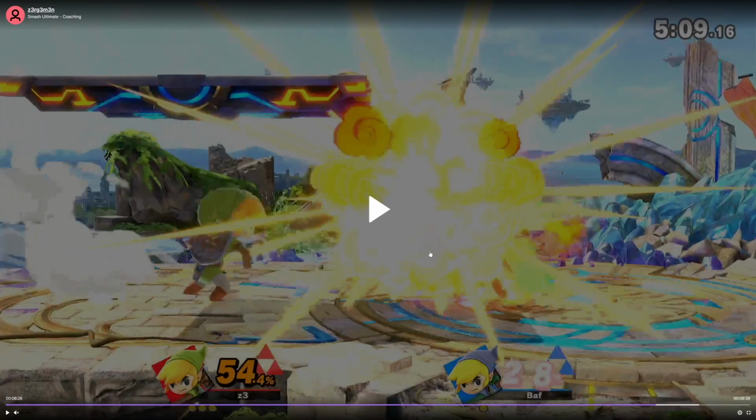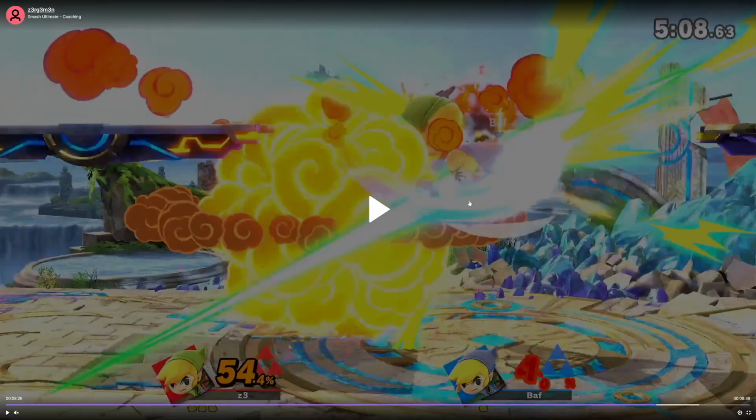Yep. So again, tilts, right? Tilts aren't a super good option unless you have to, like unless you're in close quarters. See, they're getting beaten out just by spacing it with projectiles. Confirm.